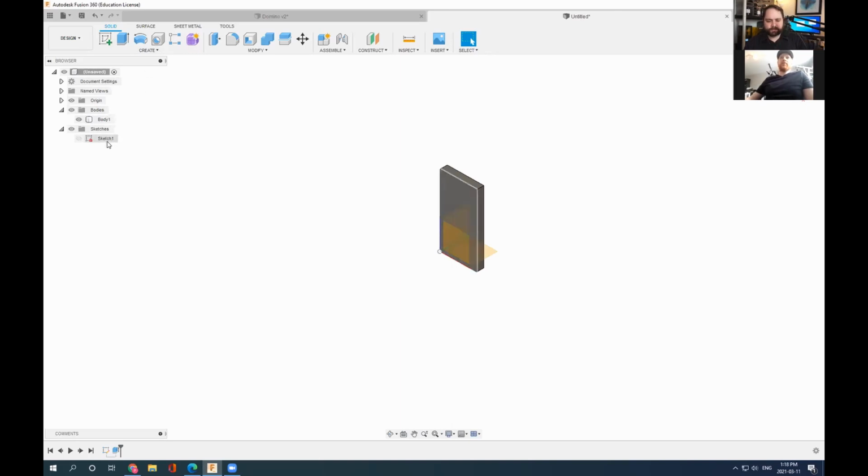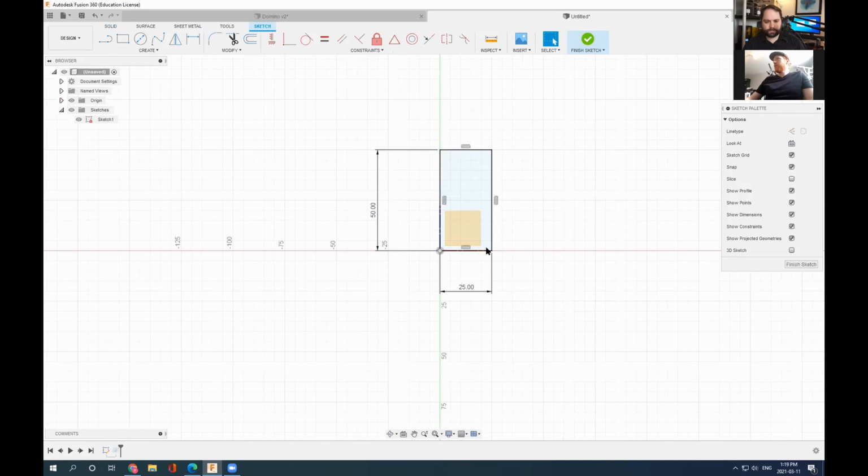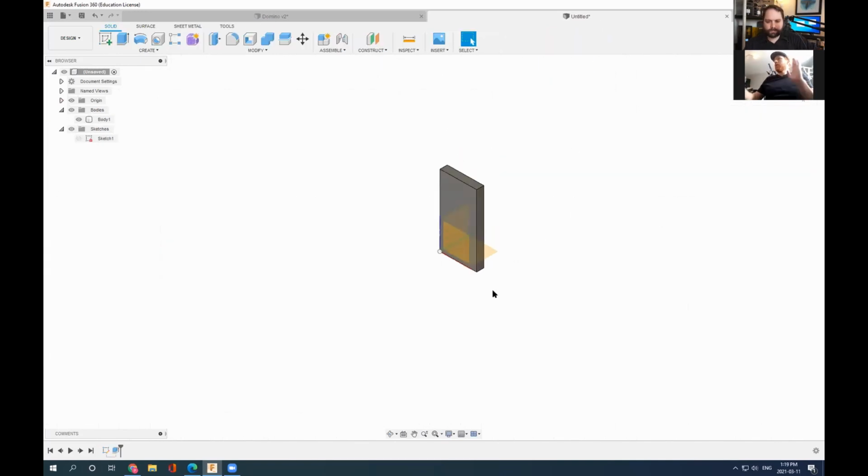Right. So if we're in our sketch over here, George, for you, you're going to see a green circle with a white check mark up about over here. Actually, I'll show you directly. Everyone else doesn't have to do this, I'm just showing it for George. So we were in our sketch right here. Right up at the top here, there's a little thing called Finish Sketch. Click on that button and you should be out.